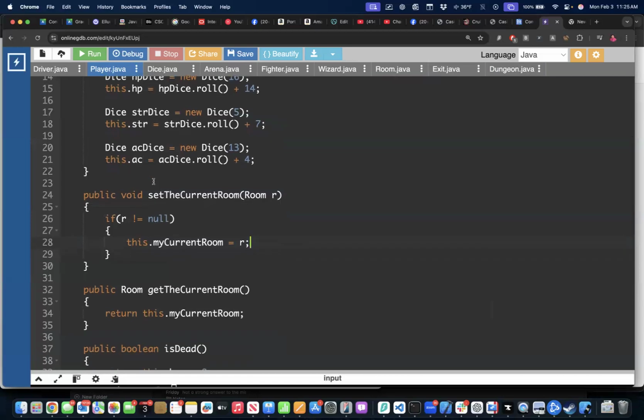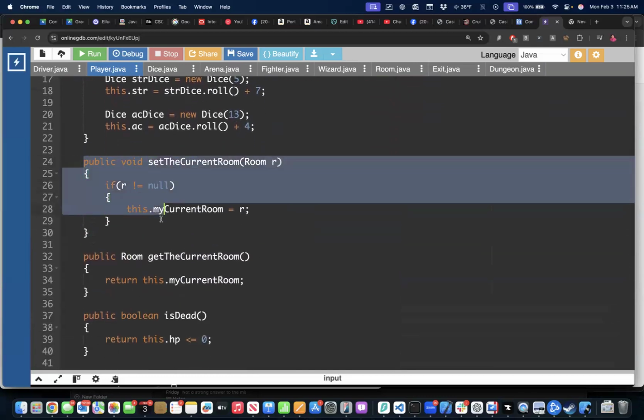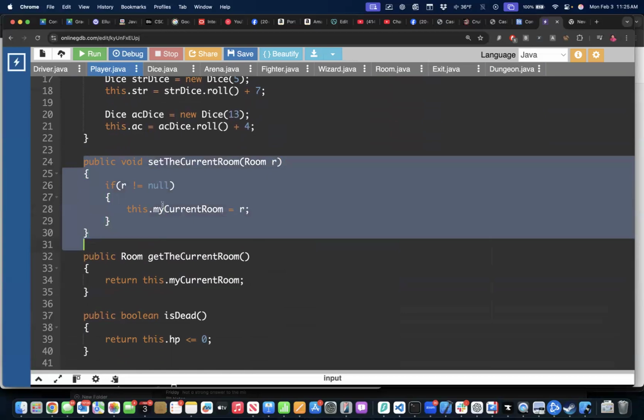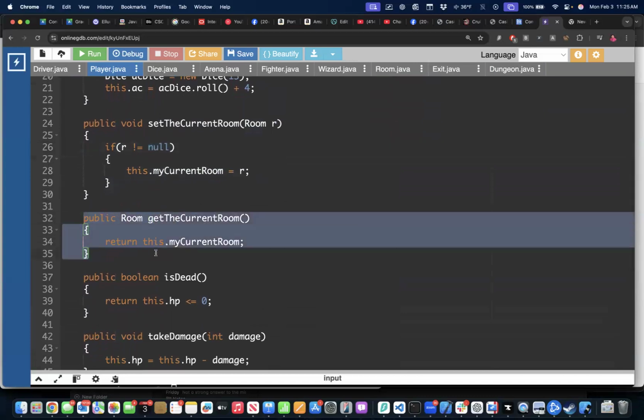All right. So players now know how to remember the current room they're in. Goes back to first week of coding 1. Languages allow us to remember stuff, ask questions, repetition. So we can now remember the room we're in. We have a way for external folks to set that room as long as they don't try to set it to nothing. And then we have a way for external folks to also get the current value of that room, read-only. So we don't let them change it directly without some level of oversight. So what we'll do here is when I'm going to go to room.